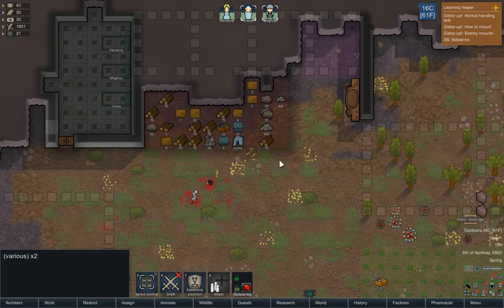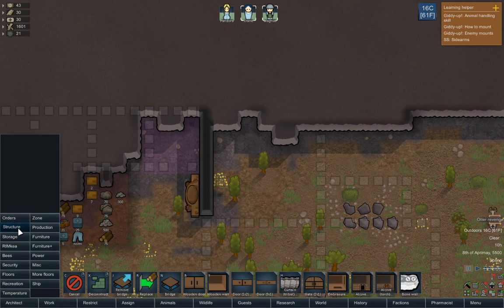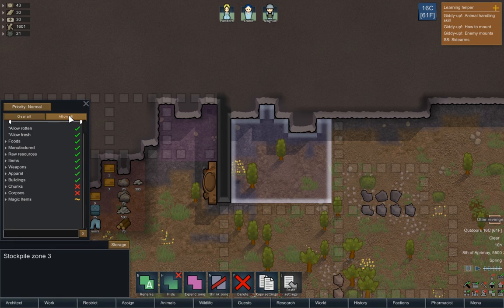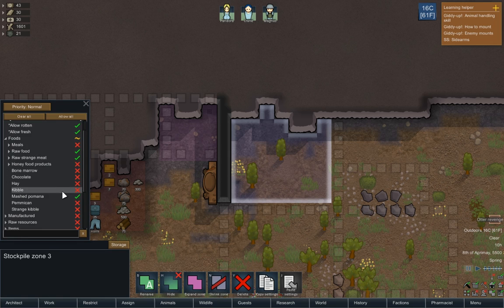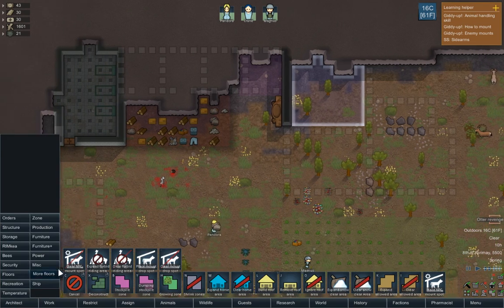Right, I guess we need a place to store some food for now. No place is really good here, so I'll say for now, I'm gonna allow food, raw meat? Raw food. There you go. Okay. So that was a thing.